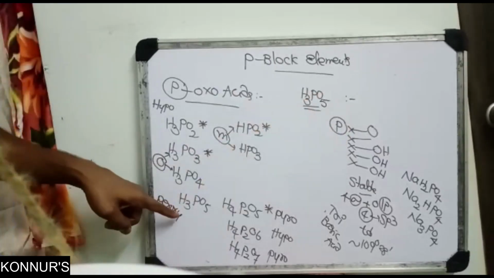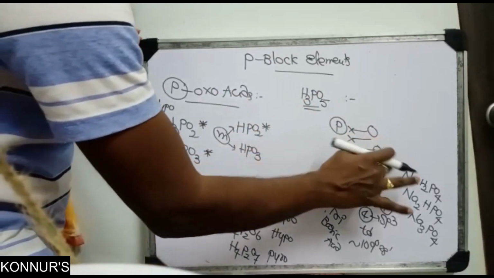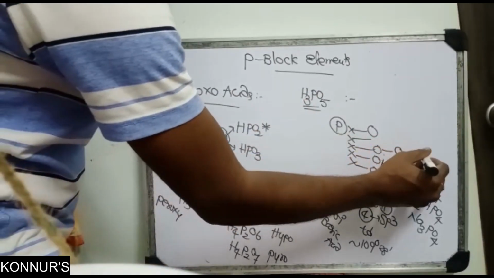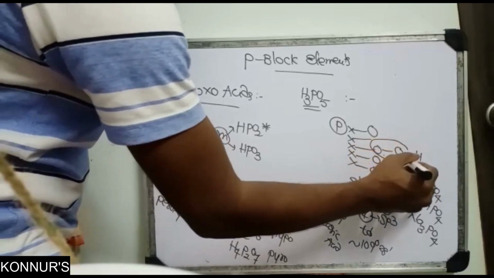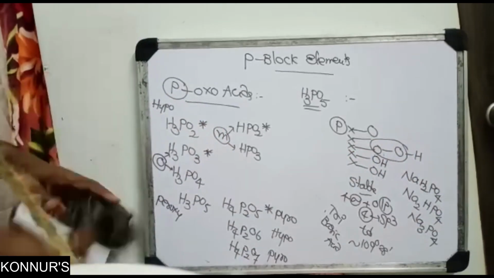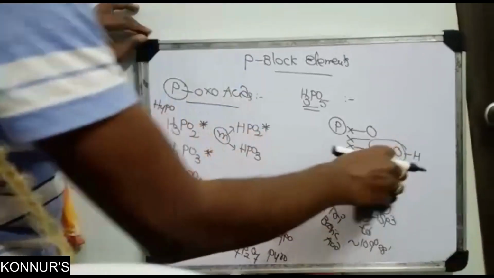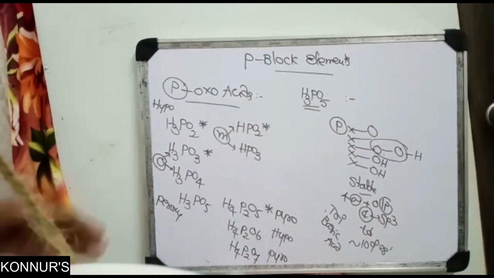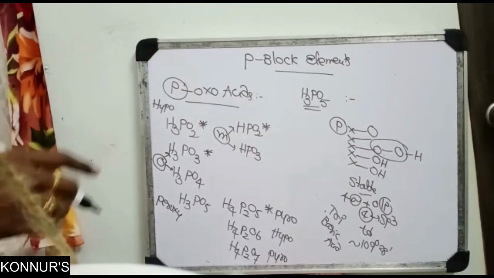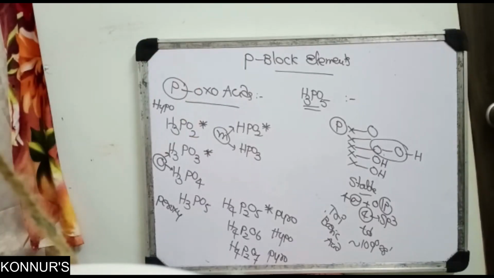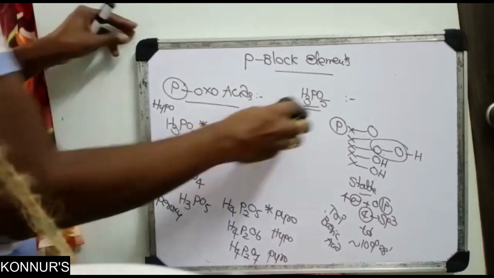That means a peroxy bond. One OH, you write OOH. There is no need to think about salts because the compound itself is unstable. So these are the structures. The structure, hybridization, bond angle, everything is the same. Next, HPO2.